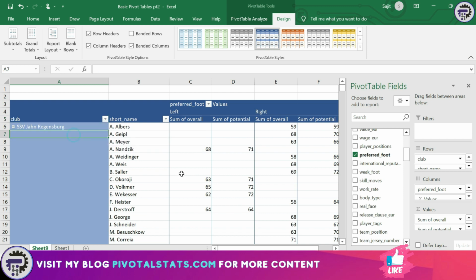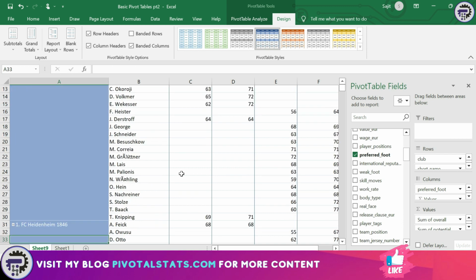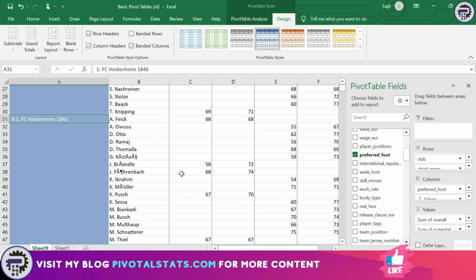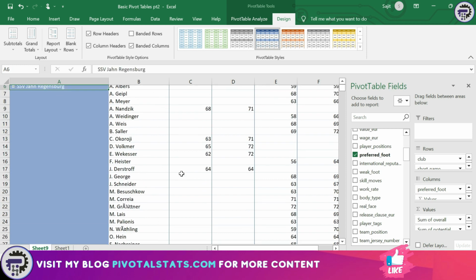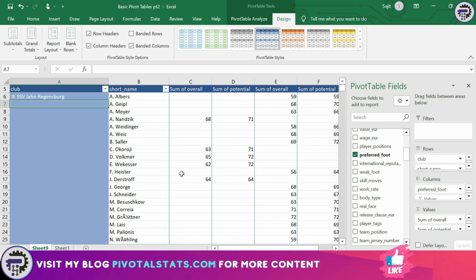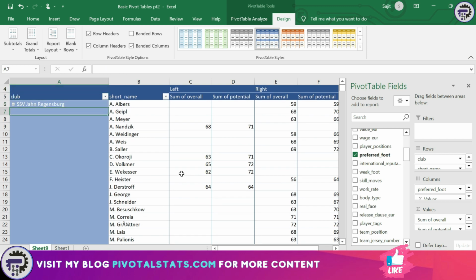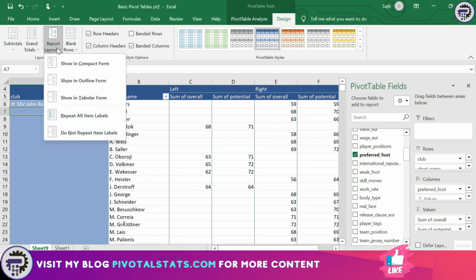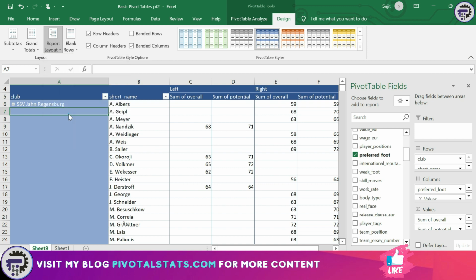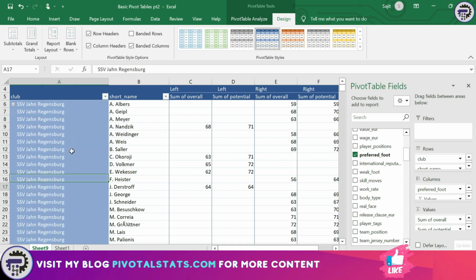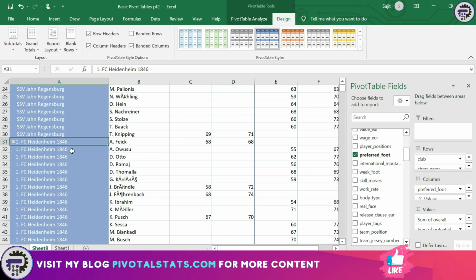But now the problem is once it has aligned this entire group, we have some value at the top, the first cell, but afterwards everything is blank, and then the next cell which is filled up is the next group, right? What if I want it in a table format like we have in the raw data set, that all the values in this group should have the same value here till the bottom, till here? In that case, all you would have to do is go to report layout again and click on repeat all items, and it will repeat everything until the new group starts.